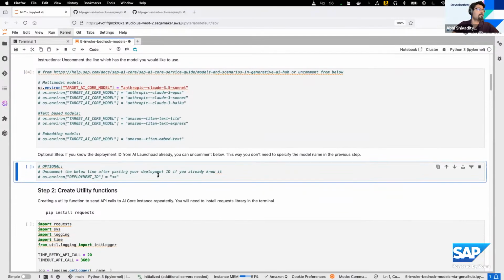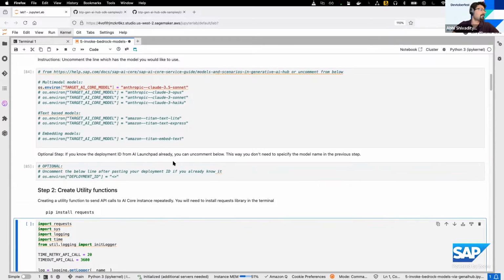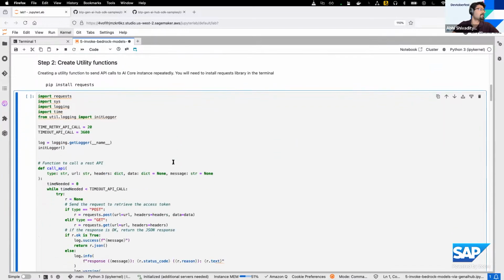In this notebook, I've created an option for specifying the deployment ID also. Notice when we created the deployment in the AI Launchpad, it gave us the URL as well as a deployment ID. So another shortcut is to use the deployment ID directly. But I just find it more intuitive to provide the model name, so we'll go with that. This is an optional step. I've commented it out because I'm not going to be using this.